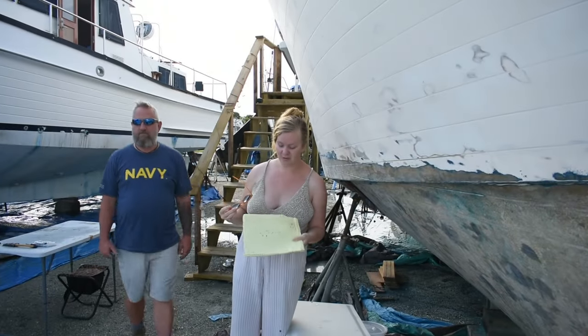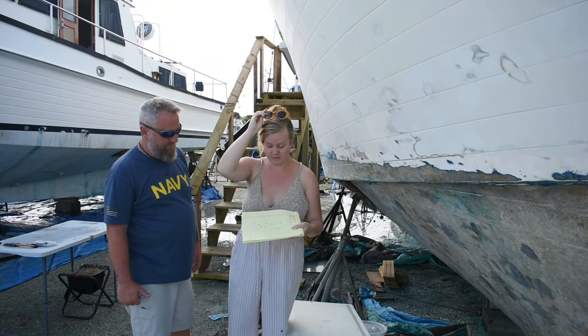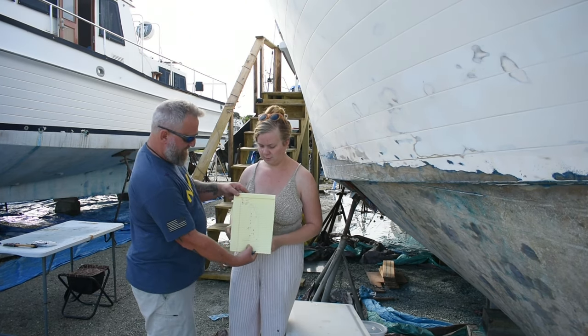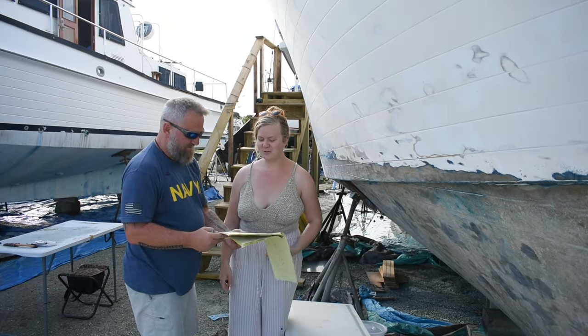All right, guys, we're going to show you our master list. So this is starboard, where we are now. No. Is it not? This is the bottom of the hull. Oh. All right, why don't you explain? Because clearly I don't know.